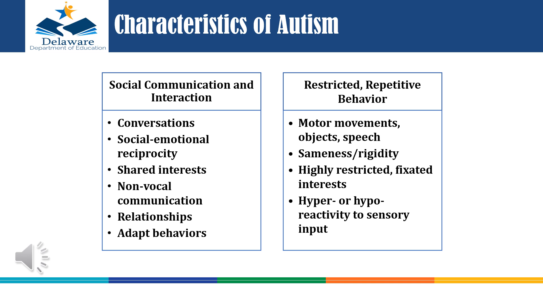Social communication and interaction includes deficits in social emotional reciprocity and non-vocal communicative behavior. For example, your child may have a difficult time maintaining a conversation, or the conversation may tend to be one-sided. Non-vocal communication may be challenging to understand, such as body language or gestures, or there may be difficulty in picking up on tone or voice meaning. Possible deficits in social skills may include a child's ability to maintain relationships, understand friendships, or recognize inappropriate relationships. There may also be an inability to share enjoyment with others, a focus on what is enjoyable to them, and they may not notice when someone is trying to gain their attention.